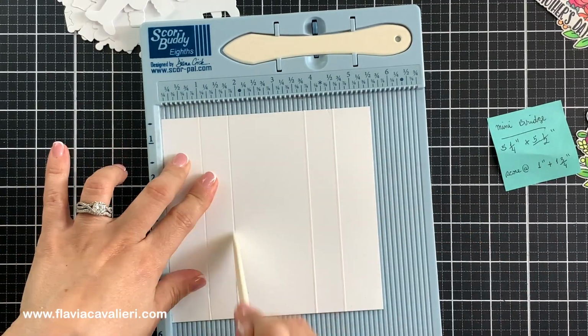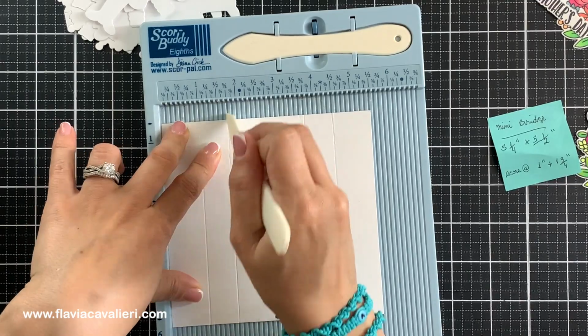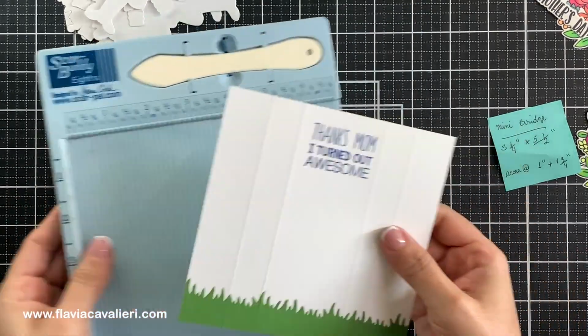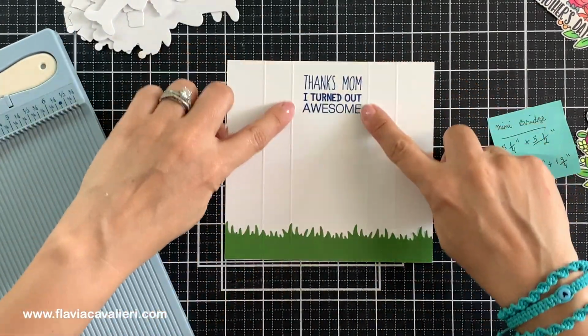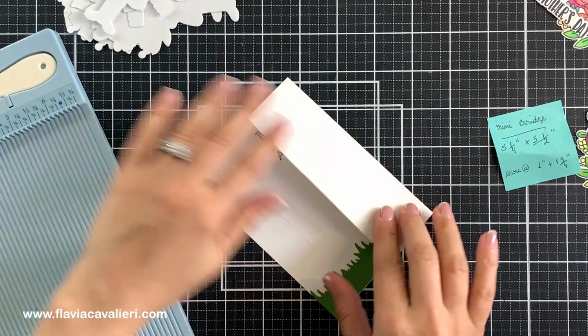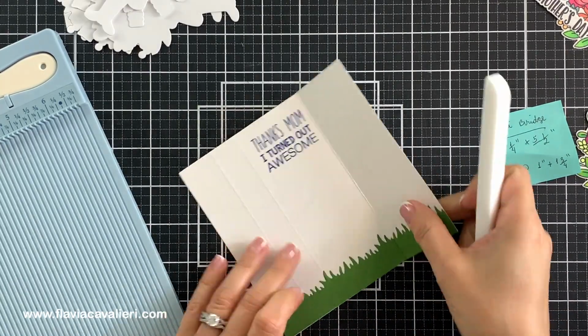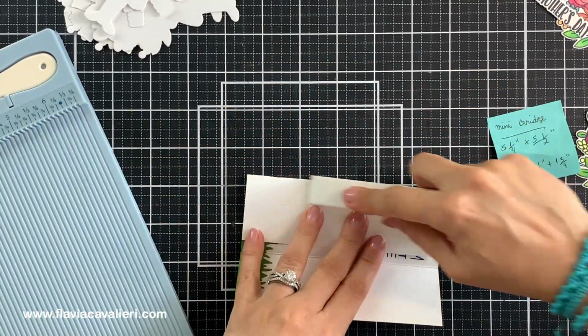Now we can go ahead and fold this panel to create the mini bridge note card. The first step is to fold this panel in, following these 2 inner score lines, and then out, following these 2 outer score lines. So basically on each side we are going to fold it in and then out, just like I'm doing here.